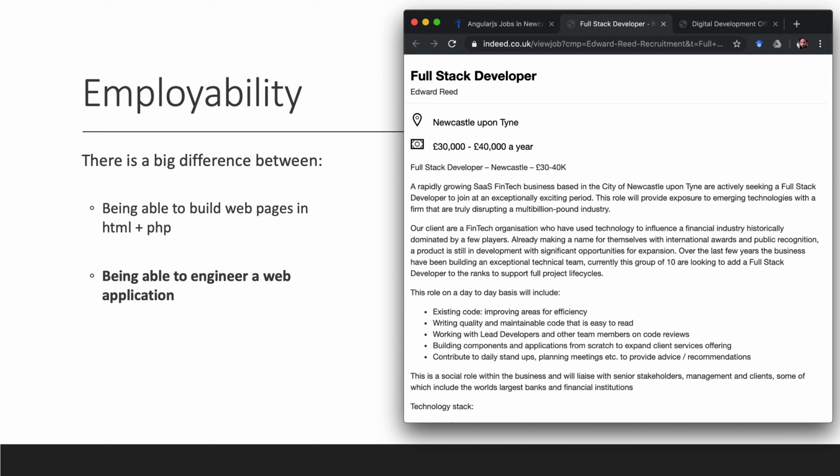But if you carry on learning, you raise your ambitions with web developers, and the kinds of jobs you can go for are often better paid. If you start looking at jobs for what's called full stack developers, you'll find that these people are better paid than website developers.